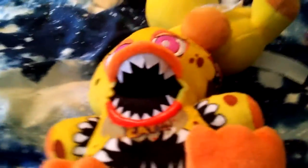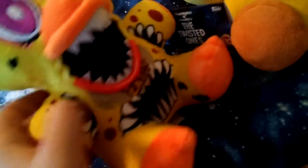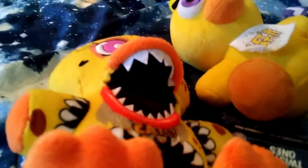Oh, and look at her beak. Her beak is awesome. It's not just a little thing, it's full on coolness. And the feathers, this is like an upgrade of Chica. Seriously, it has a better head. The nose looks better. I think they used a starter template of, what's it called, normal, what is it? Of Toy Chica, because Toy Chica looks way different from normal Chica.